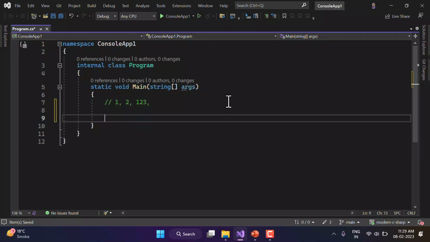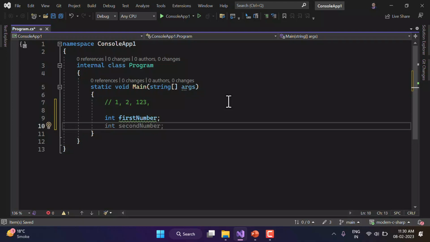Now let's learn how to declare the integer data type. To declare the integers, we can simply use the same process that we did in the previous video for the Boolean data type. We first have to type the int keyword and then provide a name. Let's say here I'm typing firstNumber. You can write any meaningful name over here, but remember there are some rules that you need to follow while you are declaring your variable names. That's how you can declare an integer in C# programming language.